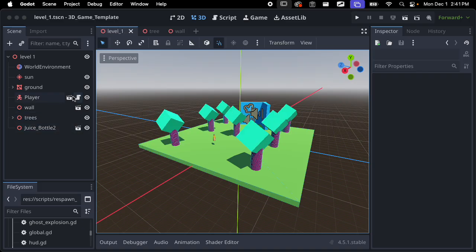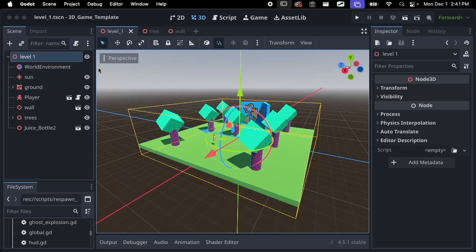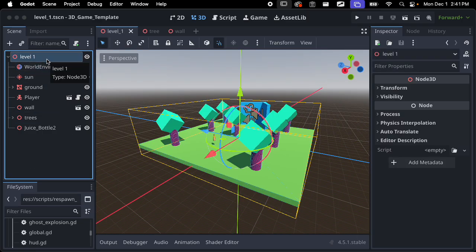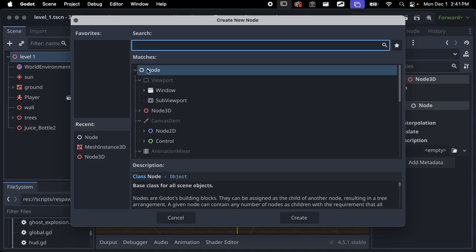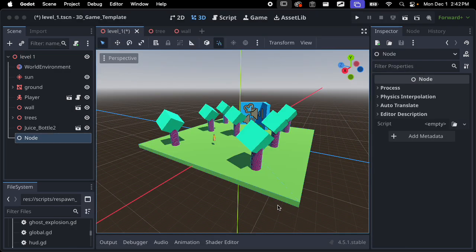Okay, let's talk about the node part. So we're adding some basic scripts. These scripts don't have a 3D position, so we're just going to add a generic node so that we can attach the scripts to the node. So to do that, I click on the main level node, and then I click the plus button. And then I'm just going to select the very first node in the node tree that's just called Node. It's just a generic node that I can attach a script to. So that just makes a gray little node.